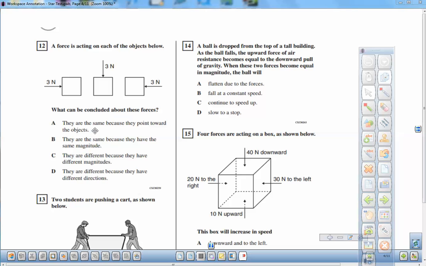What can you conclude about these forces? A, all the forces are the same because they point toward the objects. Well, no, forces are only the same if they have the same direction and the same size, or what we call magnitude. Letter B, they're the same because they have the same magnitude. Well, they do have the same magnitude, that's good, but they do not have the same direction.